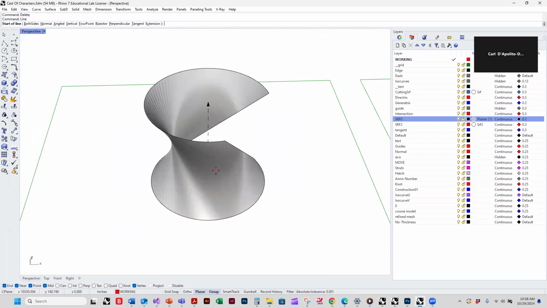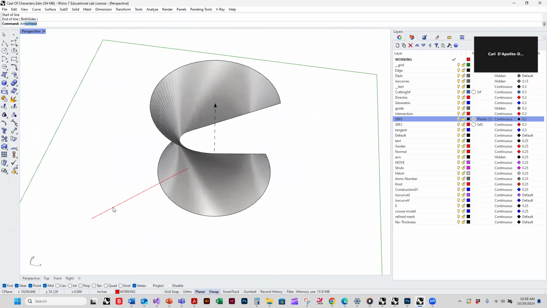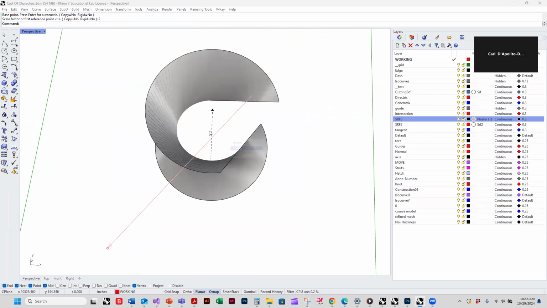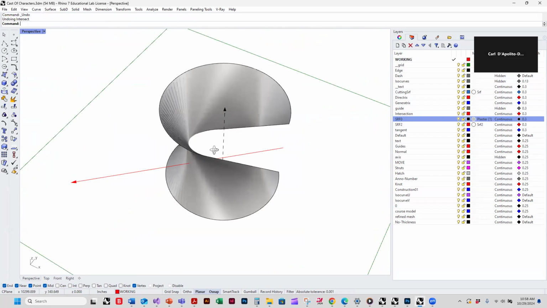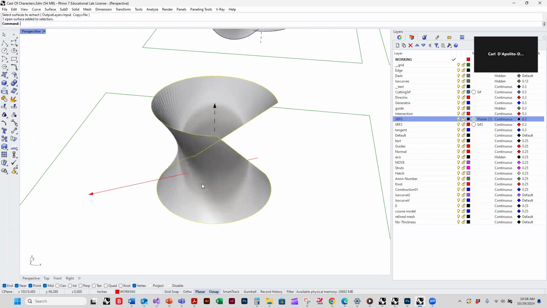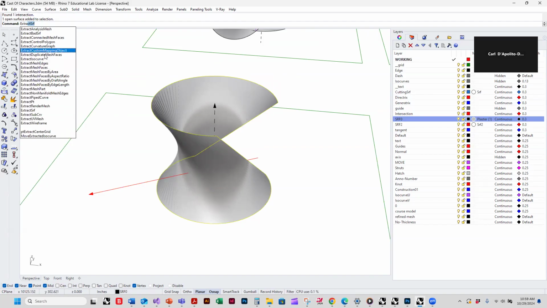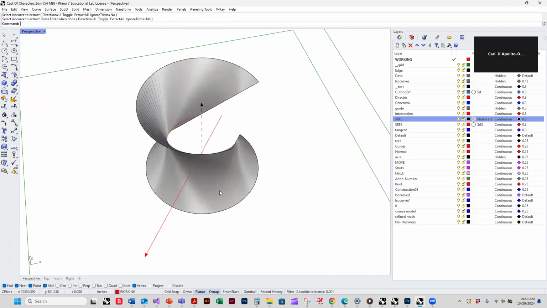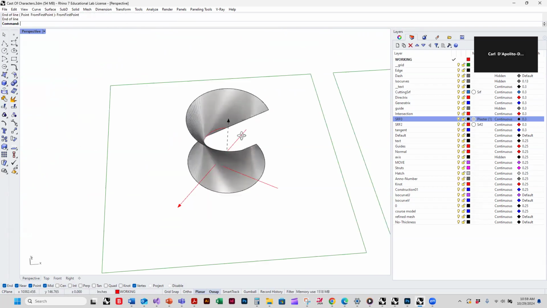So if I draw a line and I click on this normal, I can click on any point and construct a normal. And that normal will always pass through the axis like that. And then if I take an isocurve at that point, I extract the isocurve. I could draw a tangent there from that point.